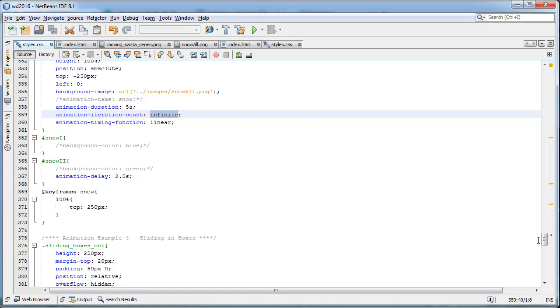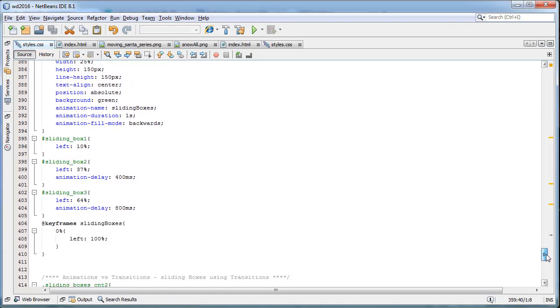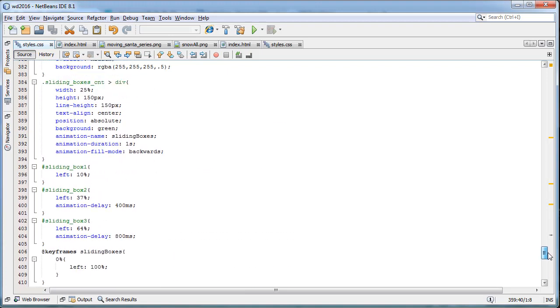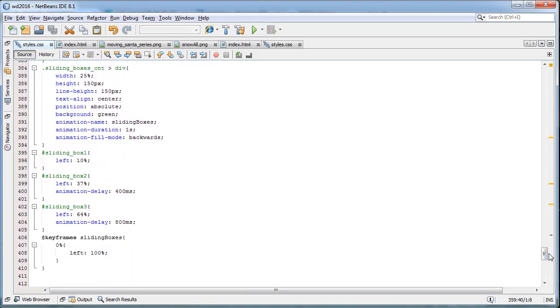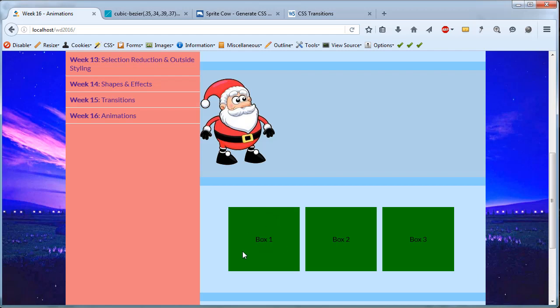Now in regards to our next example, our last one that we have gone over, our sliding boxes, that one we could of course accomplish as well with transitions. But here again we have made use of the fill mode. So those boxes already occupy their final location, but at the beginning of the motion, they shall start right here and have the look as if they were right here.